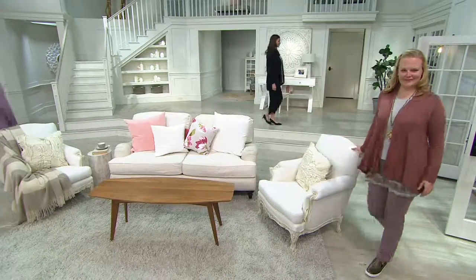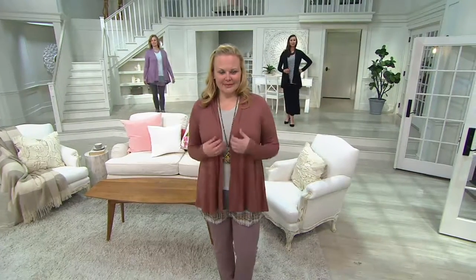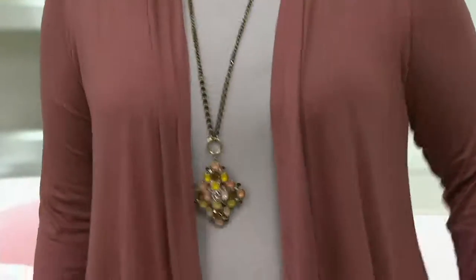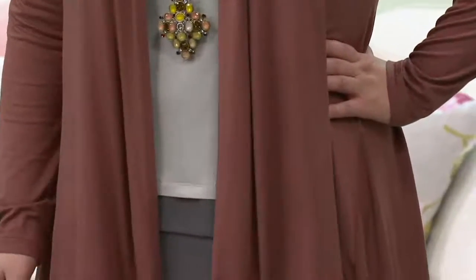Let me throw that in there, because, not for anything, I think this collection is very affordable when you compare it to comparable stores that sell this type of apparel, where you can go in and it's $120 for a jacket. Yes, or more. But within the collection here at QVC, even under $50 is a really great price for a cardigan. And you'll use it year-round, like Pat said.